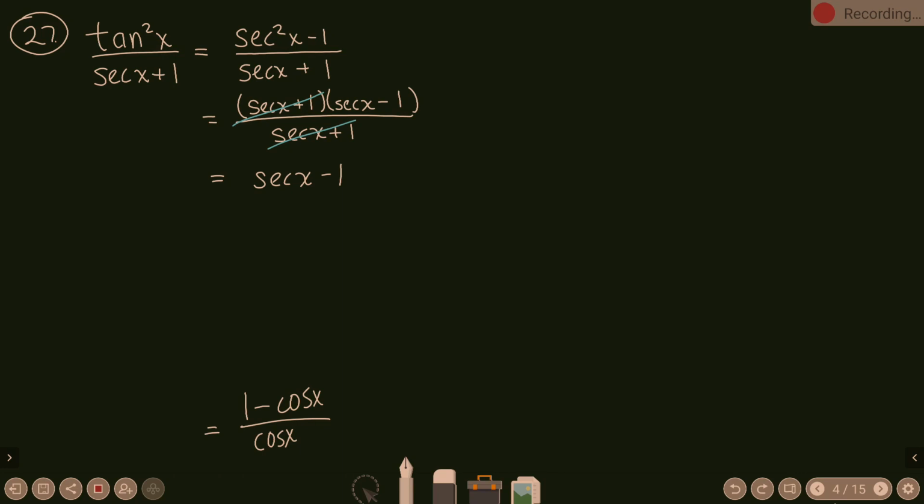This is where I pause and say, okay, I don't know what to do now. Where are we headed? We're headed to cosine world. And what do we know about secant? It's 1 over cosine, yes? So I would definitely go the direction of converting this secant to a cosine. So secant x is 1 over cosine x. Now, the minus 1. If I put that minus 1 there, I'm still kind of wondering what I'm going to do with this.